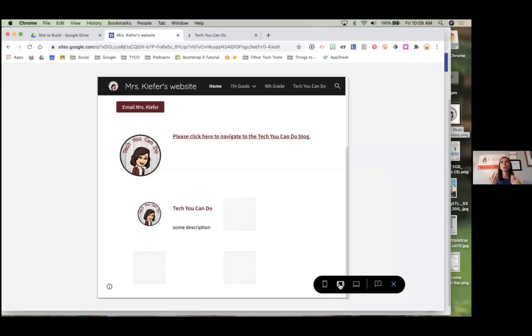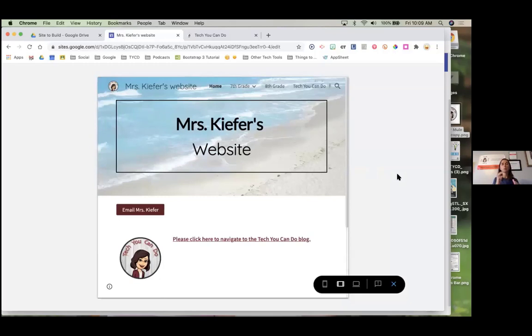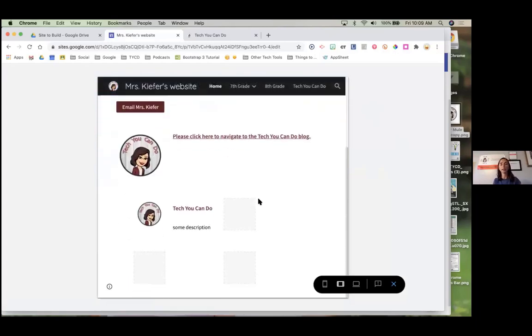Now, keep in mind, this is going to be a good idea for you, but depending on how big or small the tablets are, because they all come in different sizes these days, it might be slightly different. So you can see up here, if I start getting a ton more pages up here, it's going to trail off and you're going to maybe not be as effective with whatever those pages are out there. If you add in tons more of these layouts here, people are going to have to start scrolling. Is that a bad thing? Not necessarily. You have to preview this and see what works best. And what it also does is it shows you what it will look like on a phone.